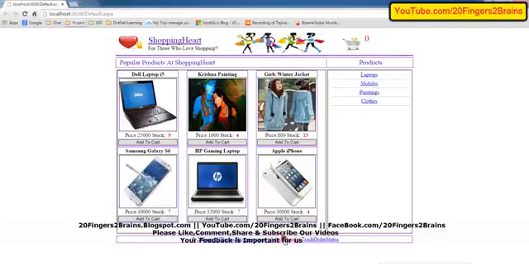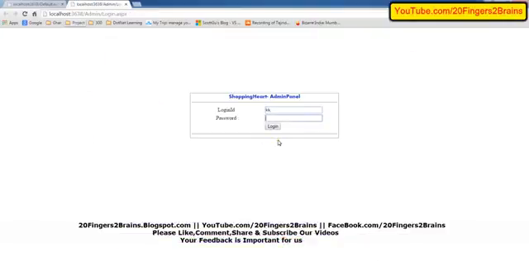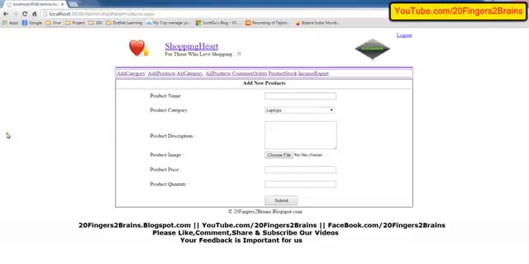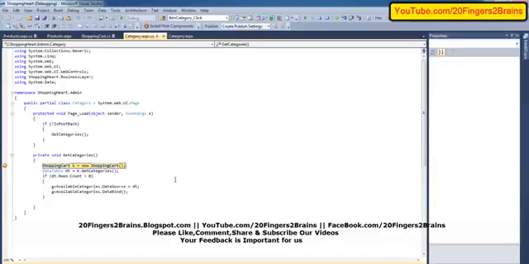So let's go in the admin panel. When I click on all category, the value which is getting returned from get categories from the database is all stored in the DT.